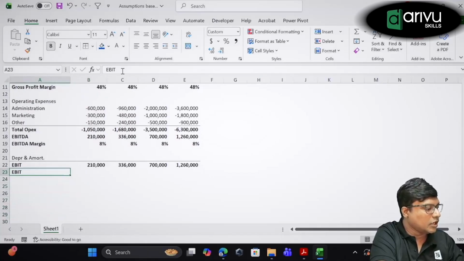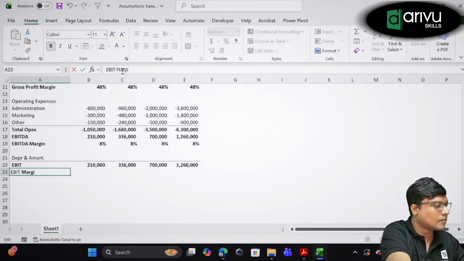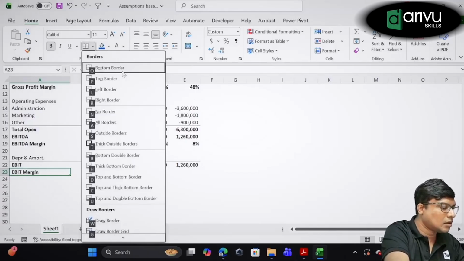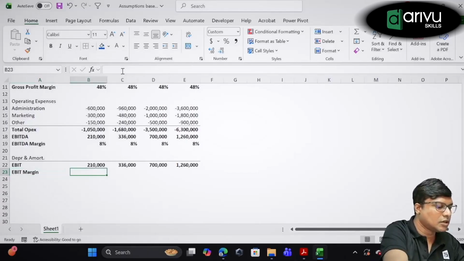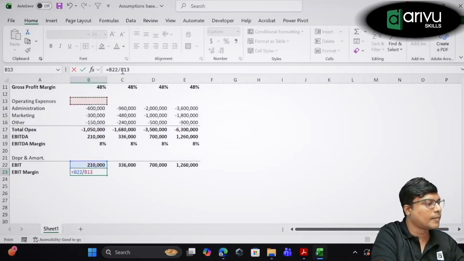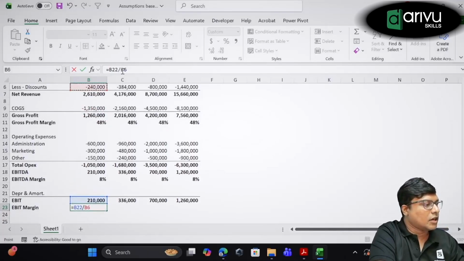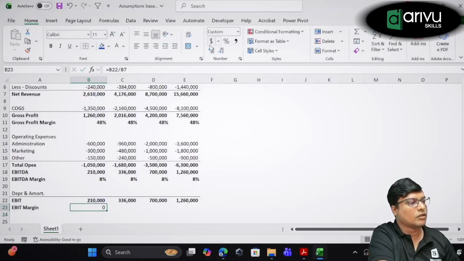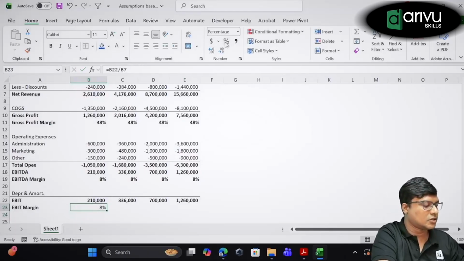Then calculate the EBIT margin, equals EBIT value divided by net revenue. This is the numerical value. Change it to percentage.